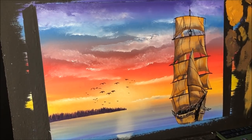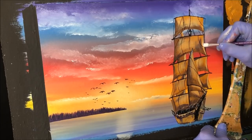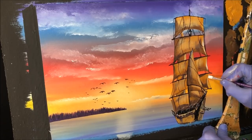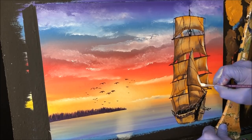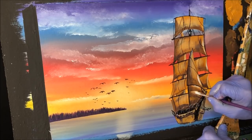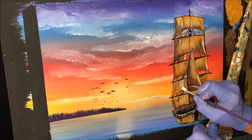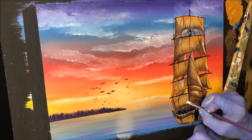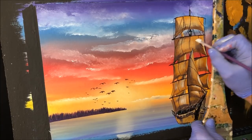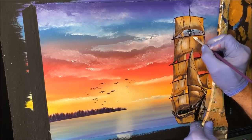I'm just looking, I feel something's missing. I want to, like, where these light bits were, I want to just accentuate them a bit brighter with some white, wherever all the white was. Just like that. Give it some sense of glow and lust and loveliness. Where else are we? Bits out here. Lightly touching it, I am, but it will make a difference.